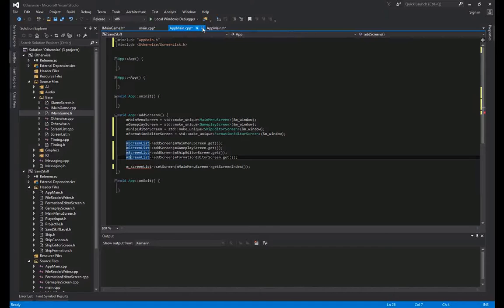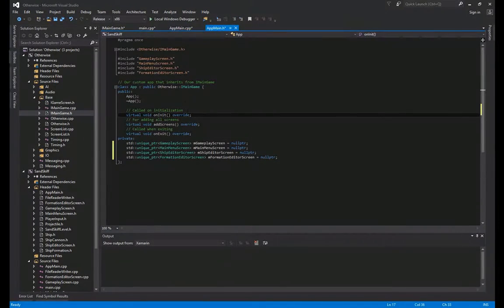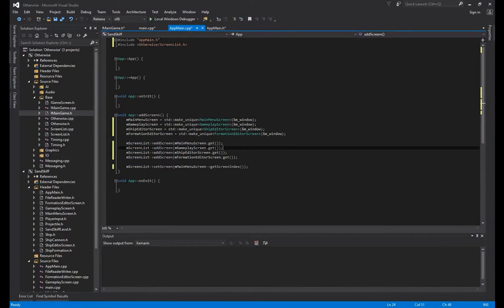Oh yeah, I guess I just call it app in app main. That's fine. I just like calling this app main to remind myself that this is the main function after the basic main.cpp file. So yeah, we have all the basics here. We have, yeah, add all the screens, and then get the main menu screen. Set it. Get the main menu screen's screen index, and we're setting the screen to that. So this essentially means go straight to the main menu.